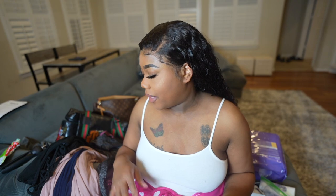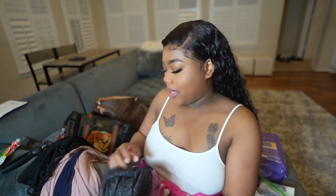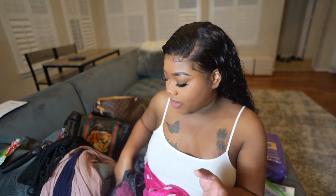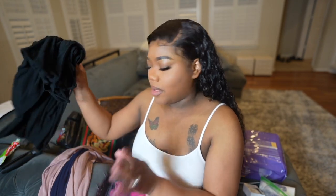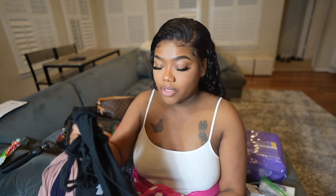So I'm gonna show you guys my bag now because I didn't even put it in the bag yet. This is the bag that I'm putting in. This is like a backpack or whatever, but I am bringing this sweatsuit just because I'm gonna show you the other things that I'm gonna be bringing. So you'll know, I don't have any pants or anything like that. I'm literally just bringing dresses and stuff, like really long maxi dresses.